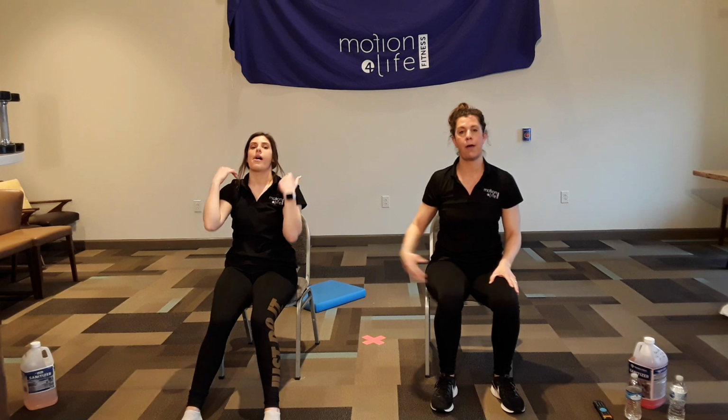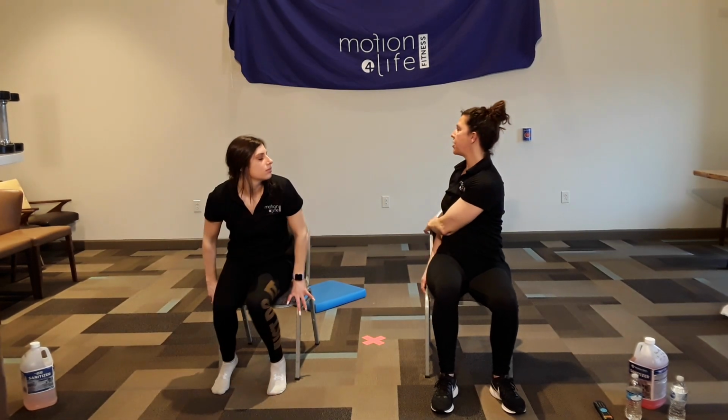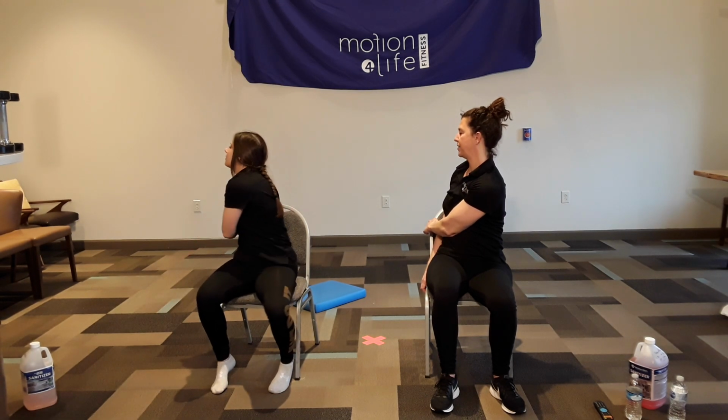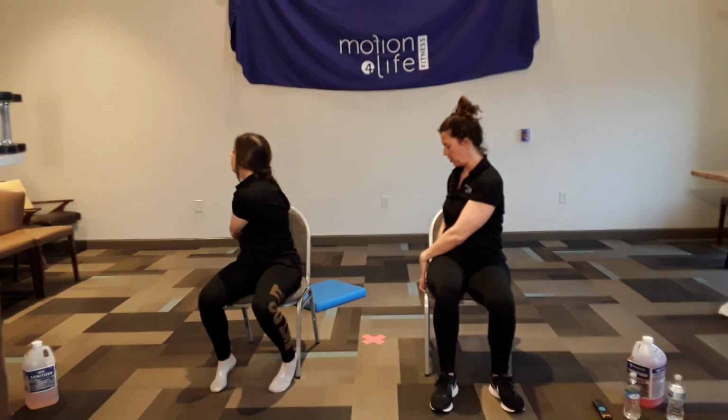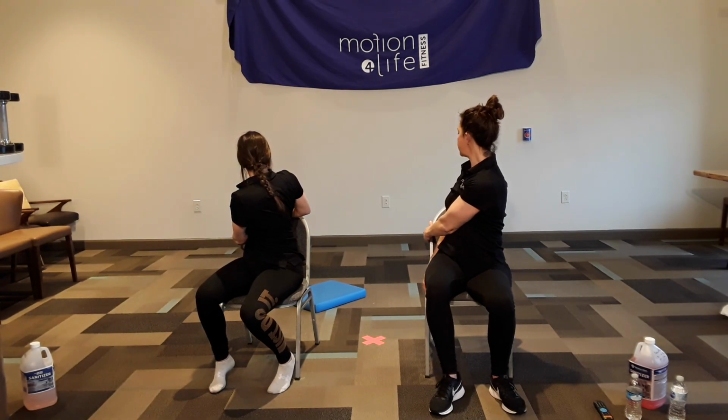Good. Let's grab onto the side of your chair, right side of your chair. We're gonna reach behind our chair, keep your chest up, and twist your torso so it looks like this. If you can't reach the back of your chair, you can just reach the side. Just look over that right shoulder, twist that torso.